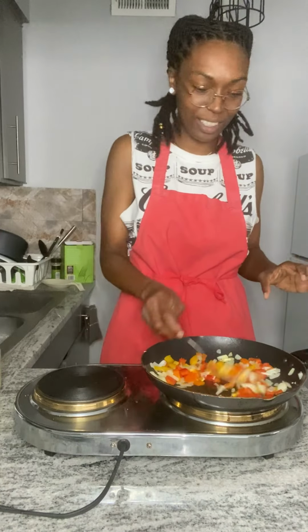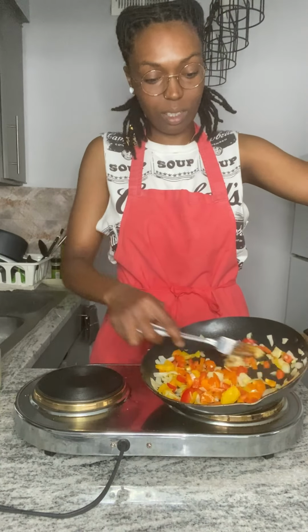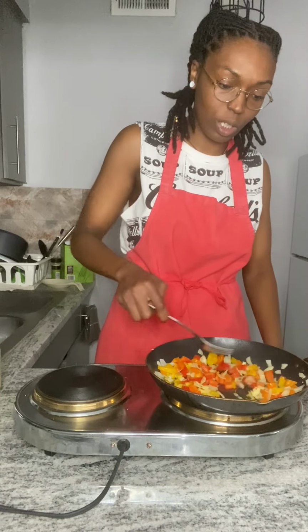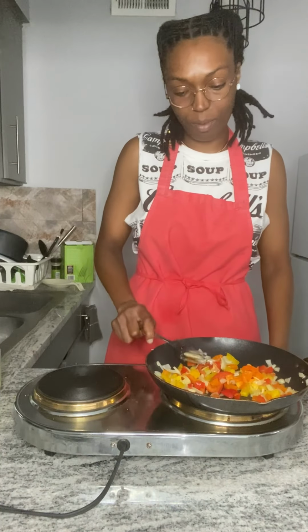I know what you saying. If you say orange, I know what you saying. I know what you saying, love. So, as y'all can see, those are getting nice and together. I personally like my veggies a little more chunky, but that's just me. You can always get a food processor to chop it up even more.